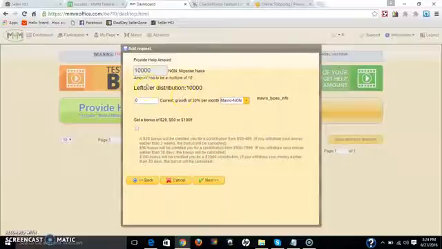When you click on select, you see something like this: leftover distribution 10k. Now that is then the amount again without comma. Can you see 10,000 naira? That is your current, and it will be growing at the rate of 30% per month in your Mavro account. Don't forget I showed you what Mavro is the other time.